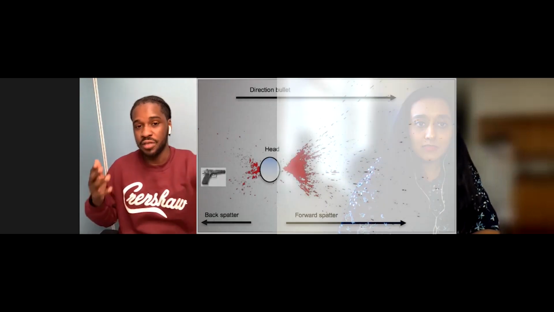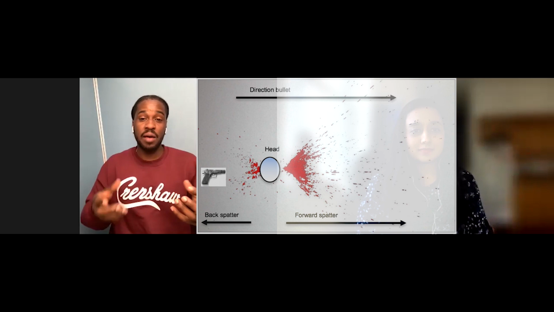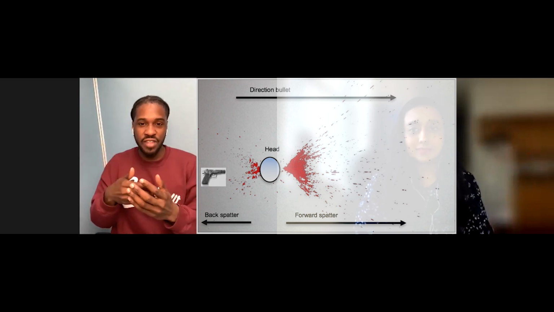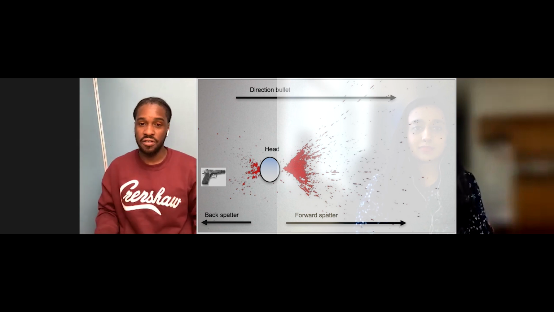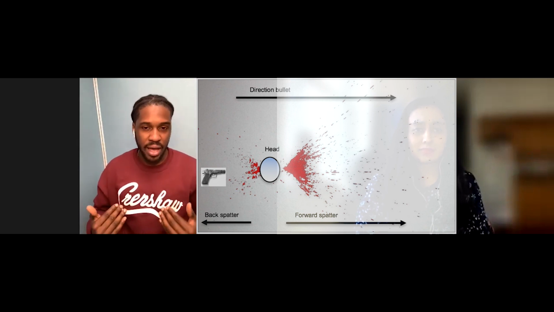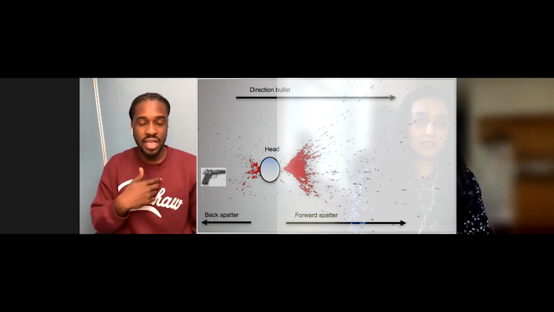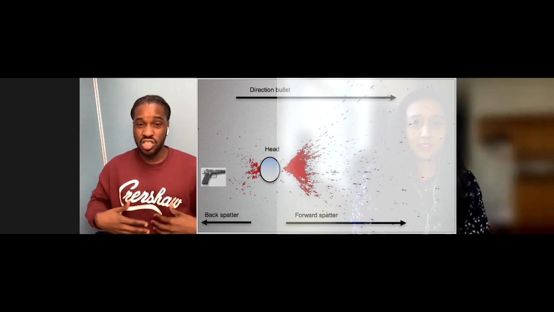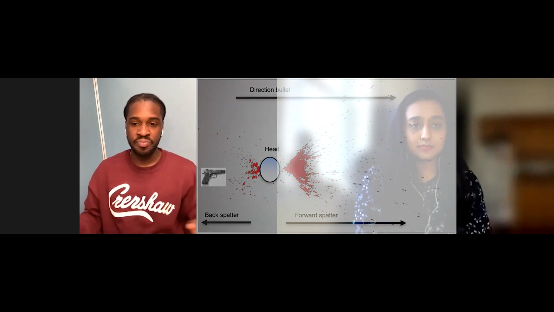But also, what happens if you shoot at somebody, we're all filled with blood. Some of that blood from the initial entry of that bullet will come back onto the shooter, especially if they're close enough. Obviously, the further back you get, the less likely it'll be on you. But if you shoot someone point blank, you will definitely have some spatter on your shirt, some spatter on the gun, hands, everything, some back spatter. So that's also very common in shootings that are very up close and personal. So I just want to get that out there too.